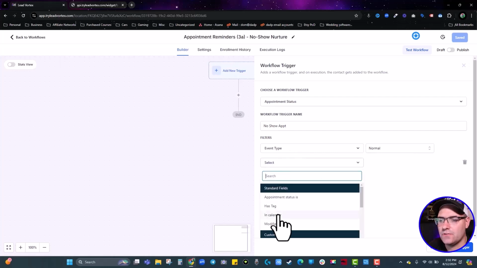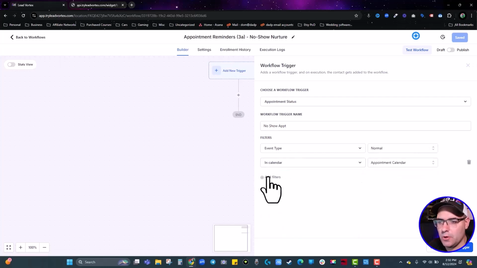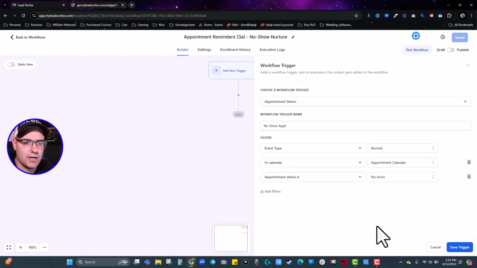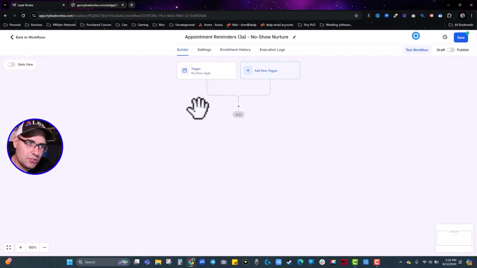And we're going to search in calendar, use the appointment calendar, and then use appointment status is no-show. So again, when you flip the person over to a no-show, that's going to trigger this particular sequence. Now, the no-show sequence, I don't generally try to chase people for a no-show because I'd much rather go out and get a fresh customer, because somebody who's going to no-show once or even twice is probably not going to be a good person to work with. So what I'll do here is make one attempt to get them back on the schedule, and that's really about it. That's all I'm going to do.